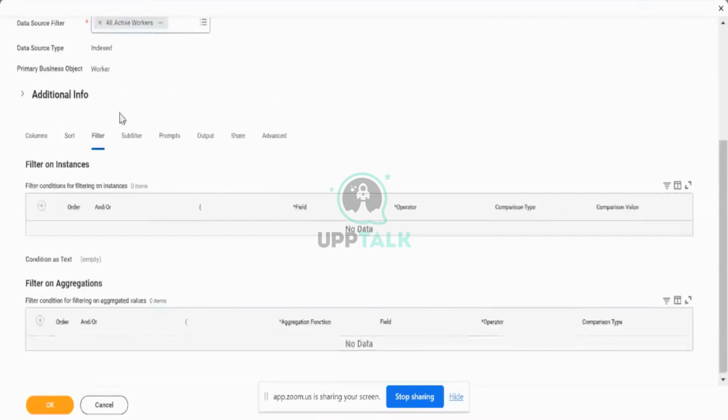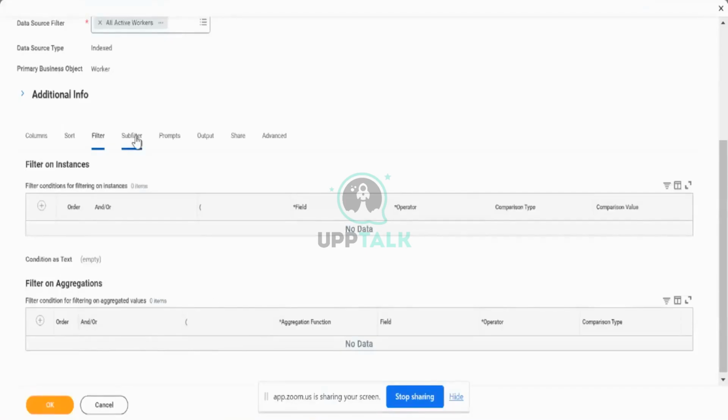Alright, next filters. I can have specific filters, the way I want to filter my report. And it is always advised to have at least one or more filters, at least from a performance side of things. From a performance side of things, it is important that you try at least a few filters so that your performance is not going to be hampered, especially if you are going to use non-indexed data sources. It is advisable to have filters. Otherwise, you may run into several performance issues.